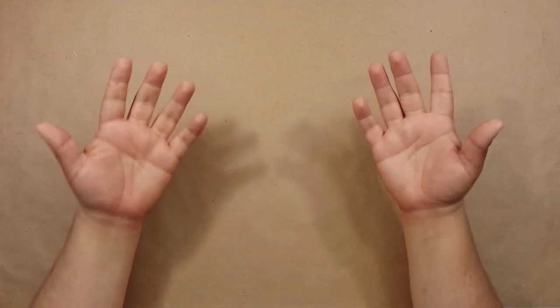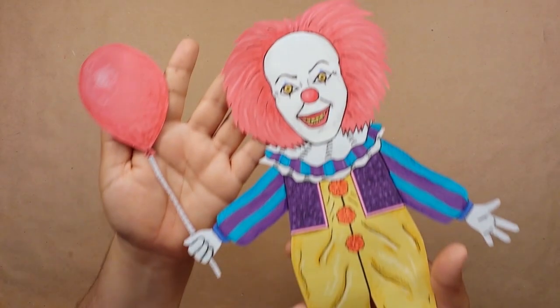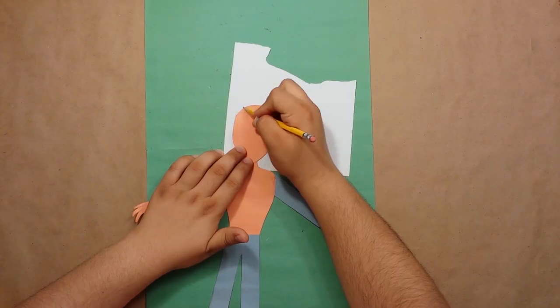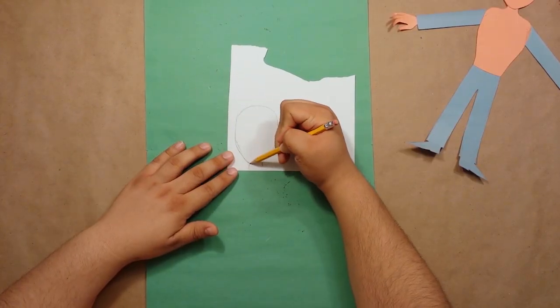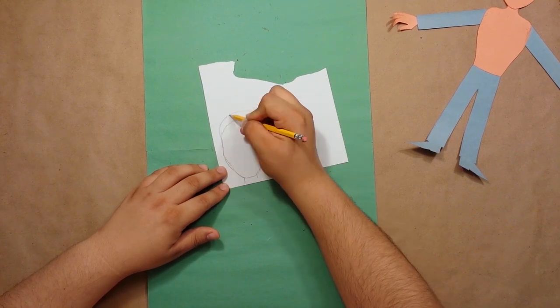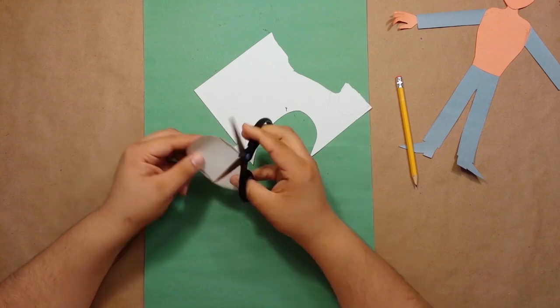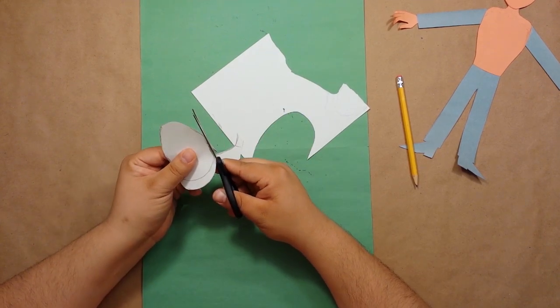So welcome back to Rickey Does It, where today I'll be making Pennywise out of construction paper. So I'm just gonna jump right in. And the funny thing here is that the characters I do already have kind of big heads for their bodies. So if I want to keep Pennywise proportional, I'm going to have to give him one big melon.